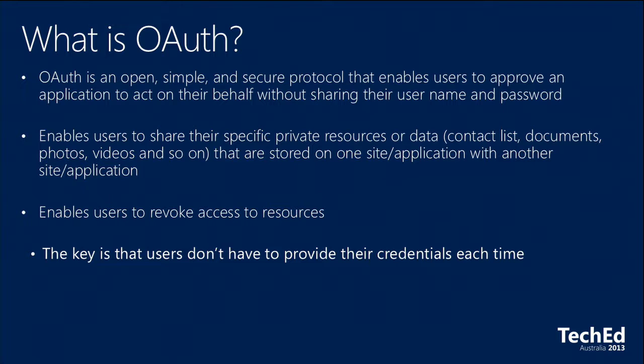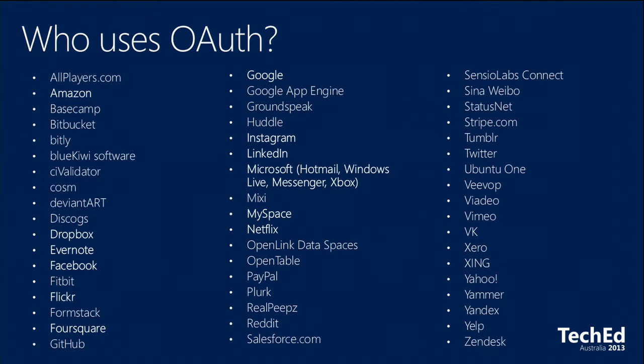It's also important sometimes that you are able to revoke those permissions if you don't want to allow the app to act on your behalf anymore. And the key is you don't have to provide your credentials every time you want to interact with a certain application or an application wants to interact on your behalf.